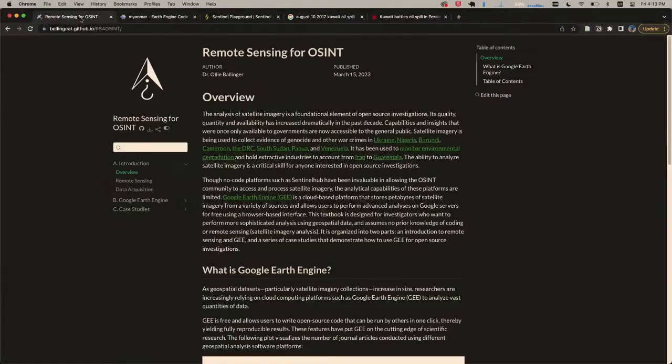So in a nutshell, Google stores petabytes of satellite imagery from a variety of different sources on their own servers, and they've developed a platform through which you can analyze that data, also on Google servers. One of the issues in widening access to this type of geospatial data is that it's often quite large and quite computationally expensive to run. So this is a free platform that anyone can register and use, and this guide is primarily geared towards leveraging that platform.